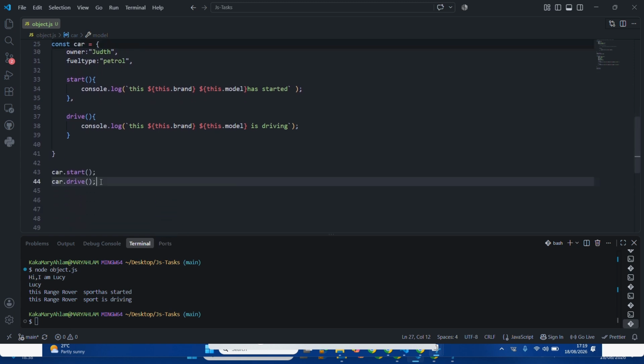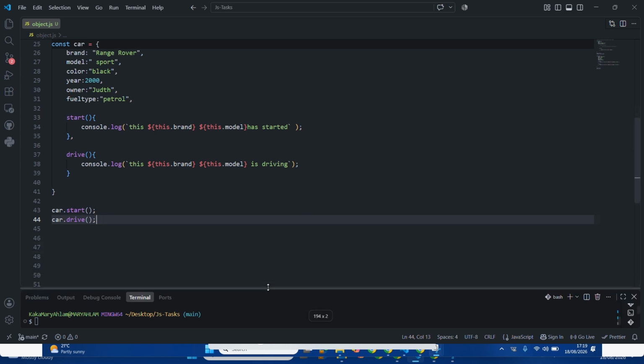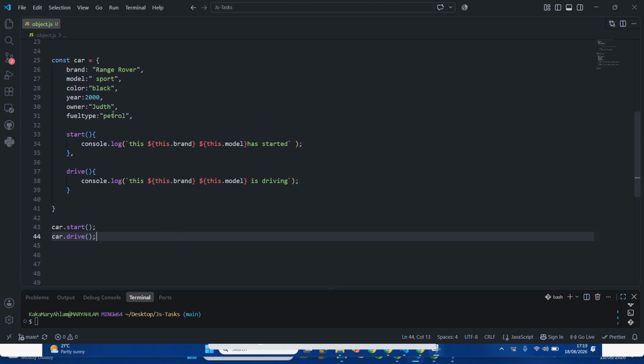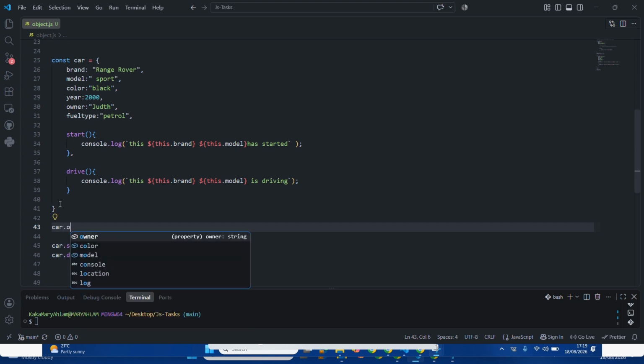Yeah, so let's say we need to update the owner Judith to some other name. What will we do? So we'll say car dot owner, we assign it to the new owner, which is, let me say, Mercy.